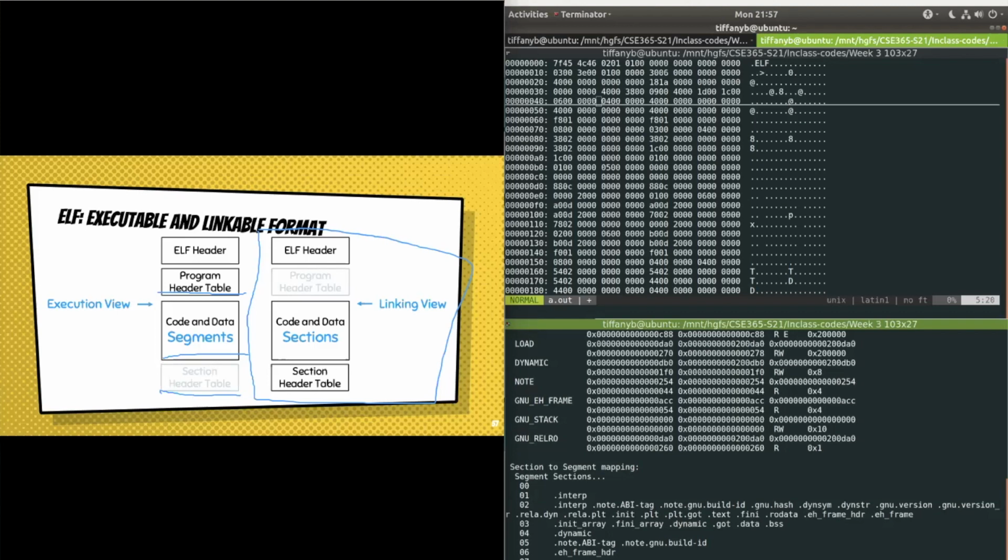And they're actually the same. If you look at the code and data, segments are essentially the same as sections, just the way that they separate those code and data is different. And then the way that the computer looks at the program is different. By the time that they execute the program, it will be different from the time when it compiles the program.